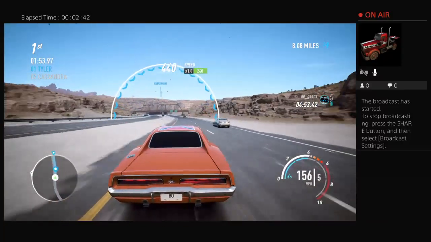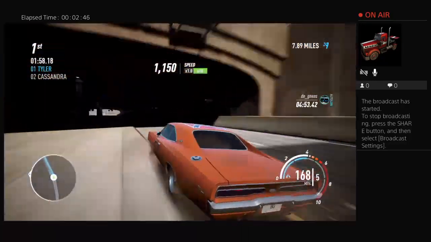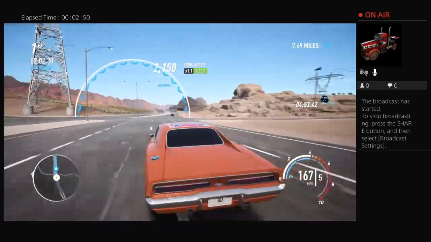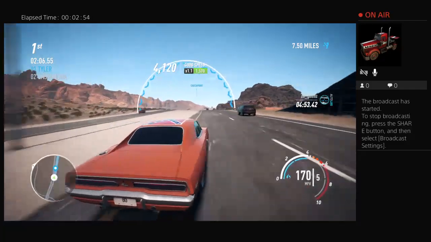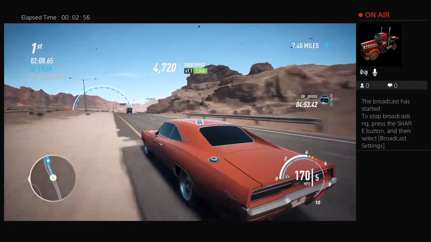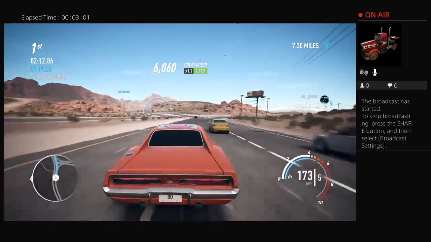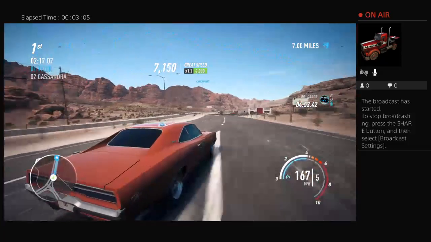Actually, mine's a professional gamer setup. I have a gear shifter, clutch, brake, gas pedal. I'm technically changing gears by manual. I've locked it in 5th gear right now. I'm doing 170 right now. I haven't even hit the rev limiter yet, which I'm surprised, considering I'm doing 100.